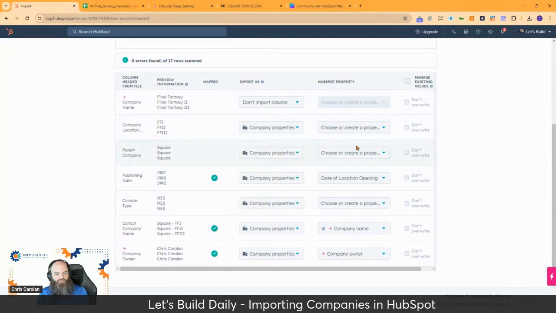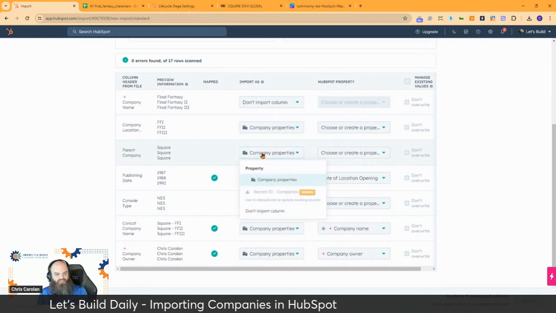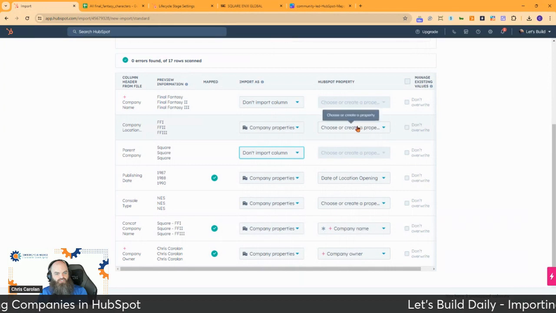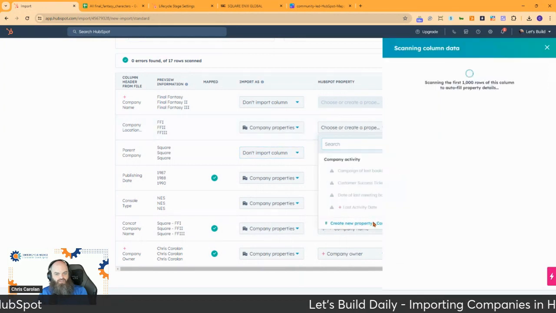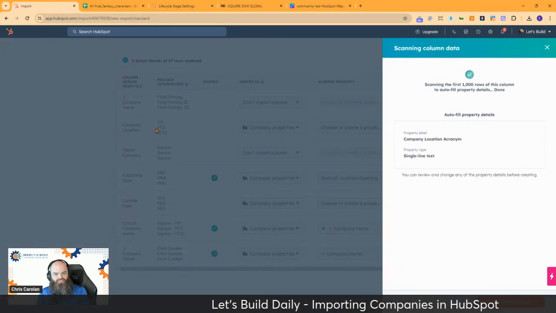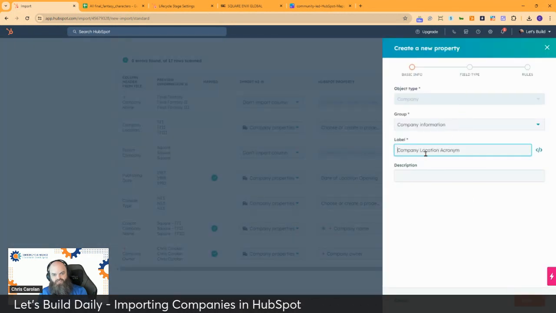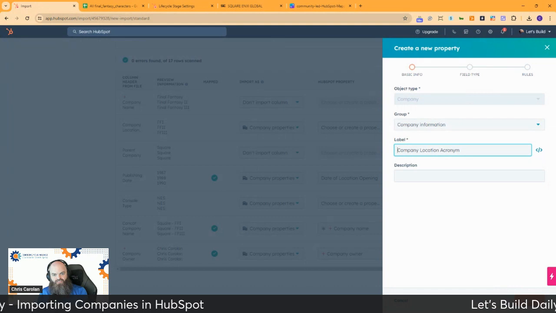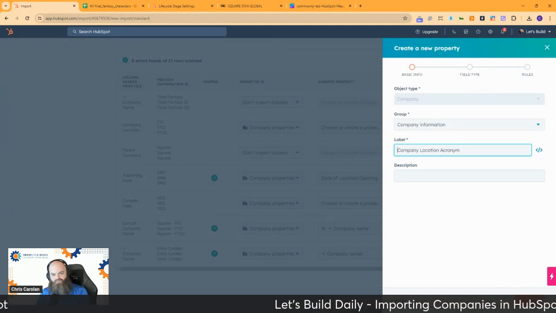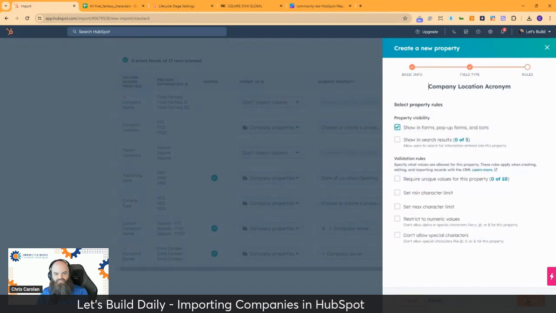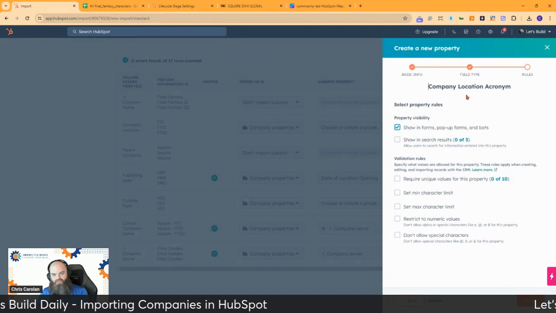We've got parent company. I'm going to leave that out for now. And we've got company location acronym, which we had in the other system, and are for contacts too. And you can often create some kind of semi-keys between these objects that can help align things inside the system. And this will be one of those things for us.